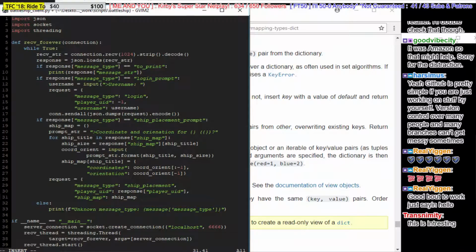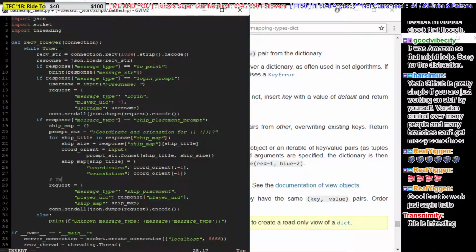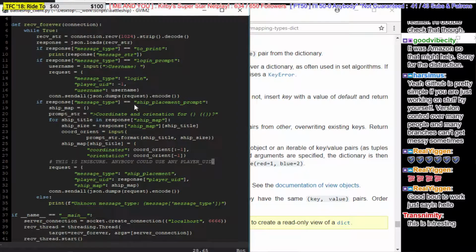There we go. So we send this request. Let's do connection.sendall. JSON.dumps request, encode it. There we go. So now you have this prompt that comes up, supposedly. I'm going to say right here, this is insecure. Anybody could use any player UID. I'd like to fix that, in due time. Okay, so now we have this prompt that comes up if we get a prompt for our ship placement. Okay.